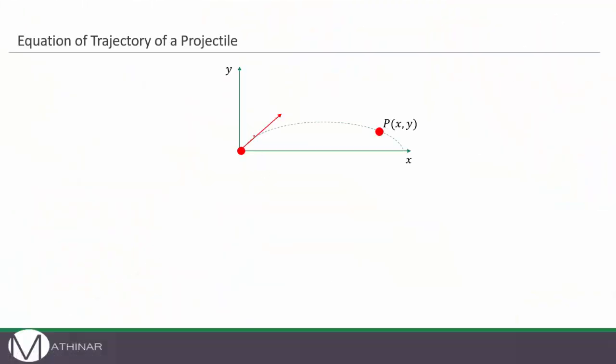So let's have a look at a typical projectile. We have a projectile which is taken off from this point here following this green dotted path with an initial speed of u and it is projected at an angle of alpha degrees to the horizontal. At some point in time t the particle will reach this point here with the coordinates of x comma y and what we need to do is create a formula for the motion of this particle.